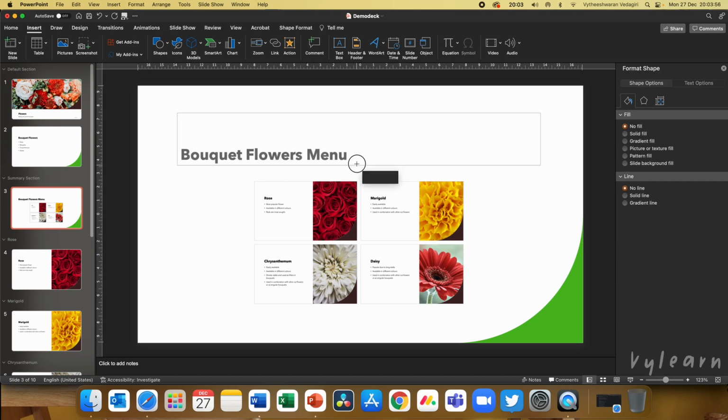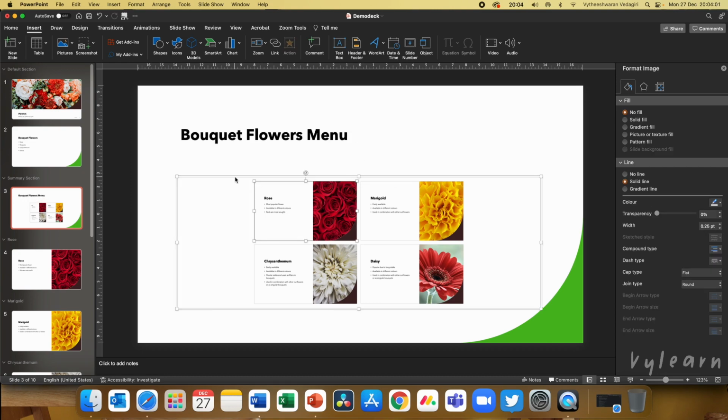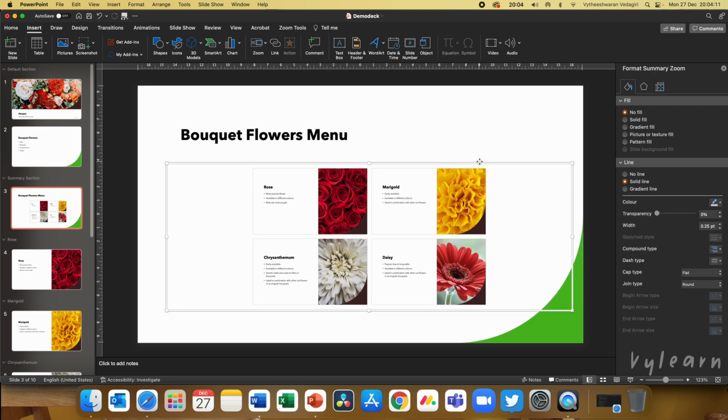I'm going to move this slightly up. And when you select this, you can see that this is part of a large object. So you can resize the object like this. So you can see that the whole thing has scaled up. And in order to resize the thumbnails, you will have to hold down the Shift key and select all 4 thumbnails.